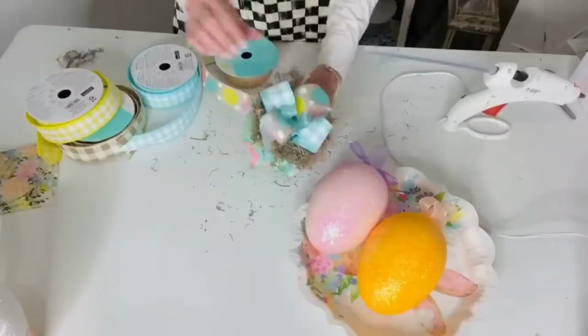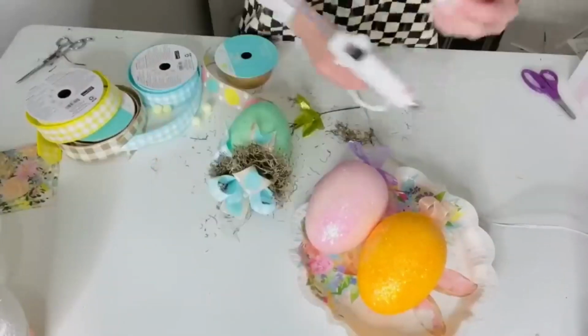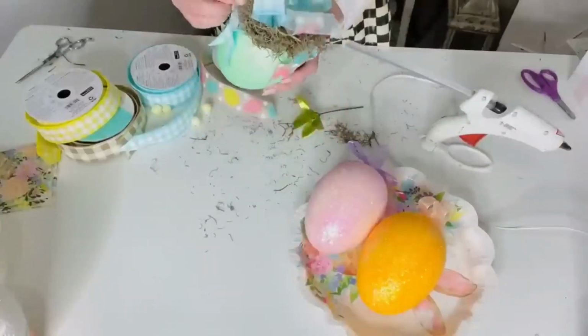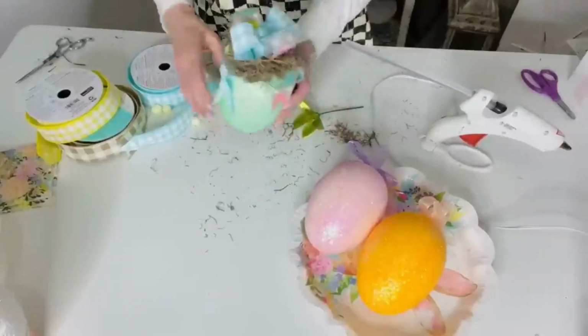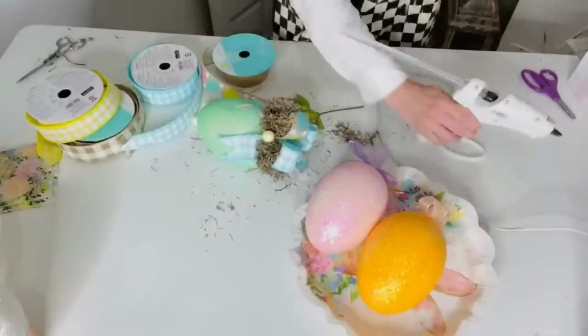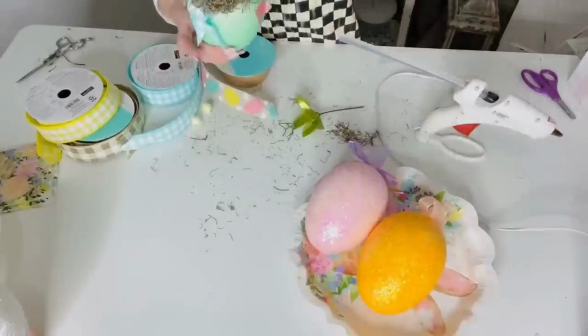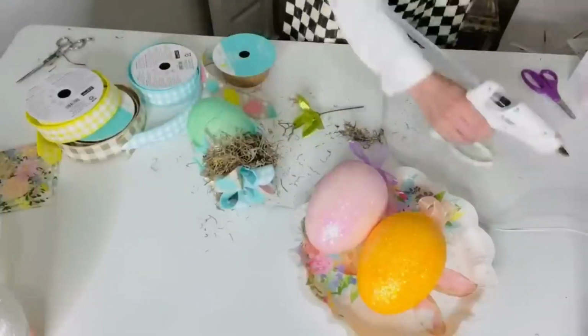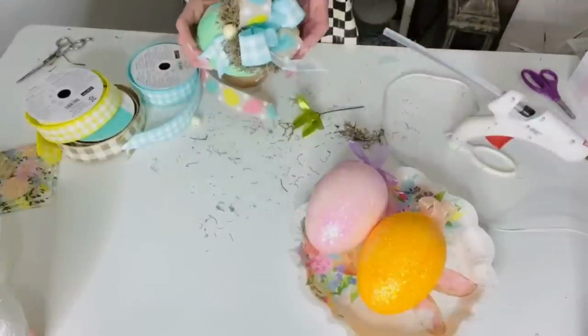And again, you guys could really do anything with this. You don't have to add this. You could add florals, or you could just leave the ribbon as is too. Dollar Tree also carries these cute little bundle of spring berries, and so I'm just going to use some of the yellow ones and hot glue those in and around the little moss. And then you can add florals, you can add more goodies, whatever suits your fancy. Even some mini eggs would be super cute.